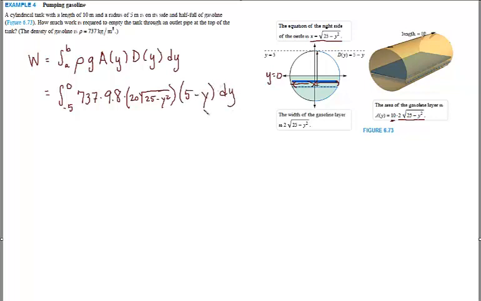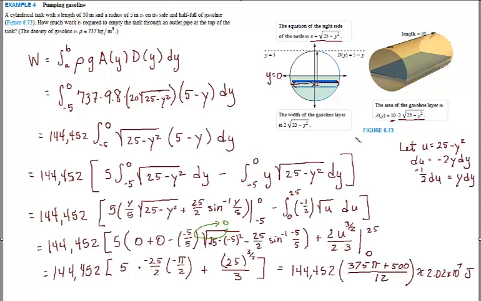and then dy. And then I'm going to move my constants out front, and I believe I can use substitution in my integral here, so I'm going to give that a try. Oh man, that got long and messy. Let's see. So I went ahead and distributed this square root to both those two guys. Then I used my tables because this was a perfect form in one of the tables in the back. So I used my table, and that thing actually condensed to 125 pi over 4, that whole big left hand one. And then the right hand one I just used substitution here, and at the end it was just 25 to the 3/2 power over 3. And there's my exact answer here, and then here's my approximate, and that'd be the number of joules.